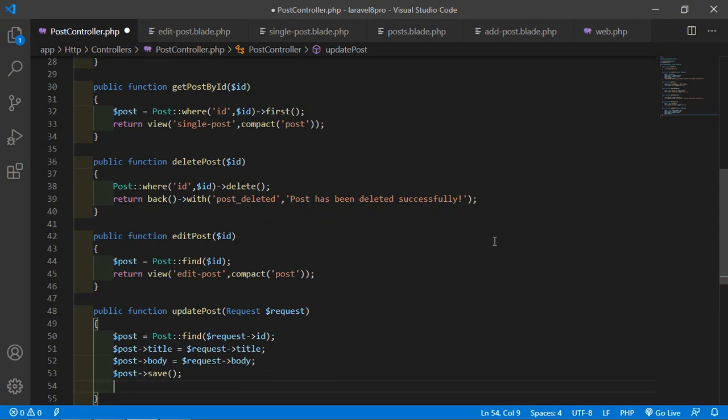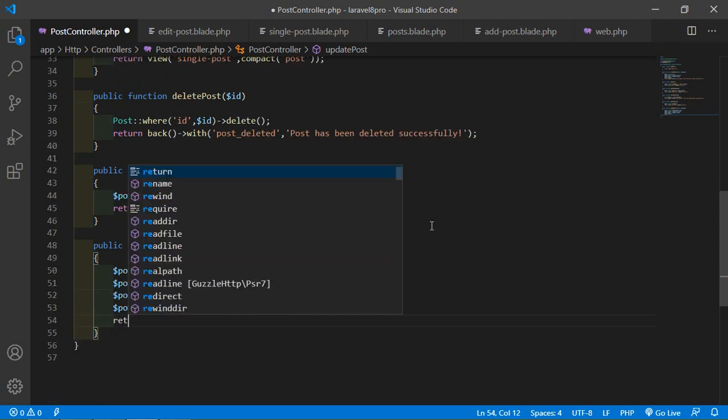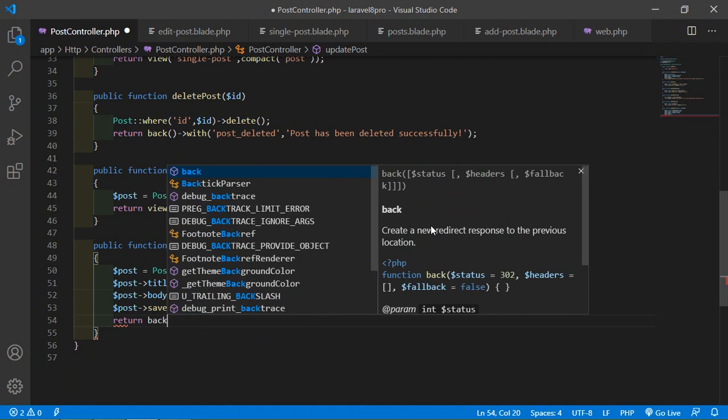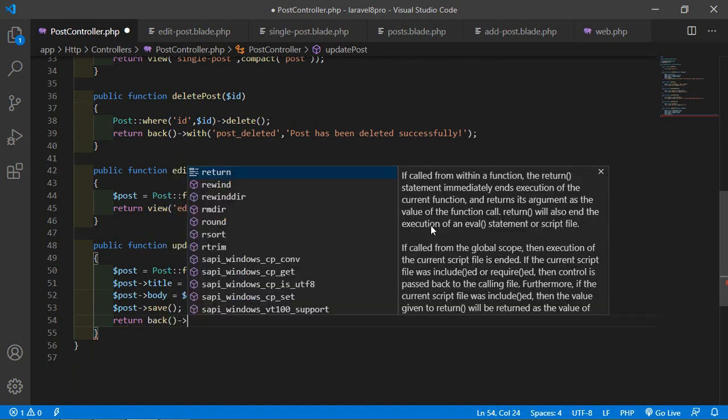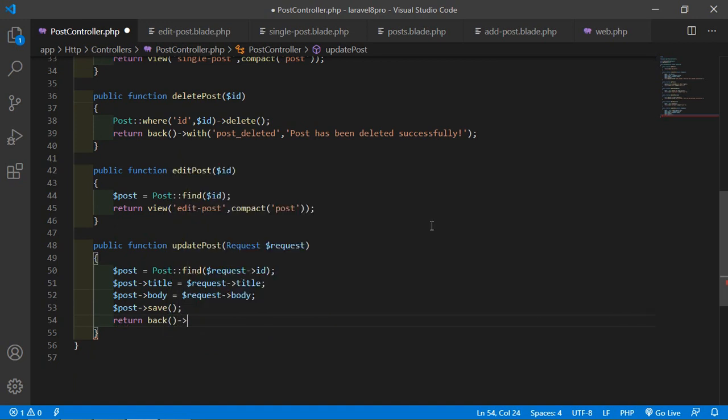Okay, and simply return a message here, so return back with, and pass the key post_updated. Okay, and here just add the message: post has been updated successfully.